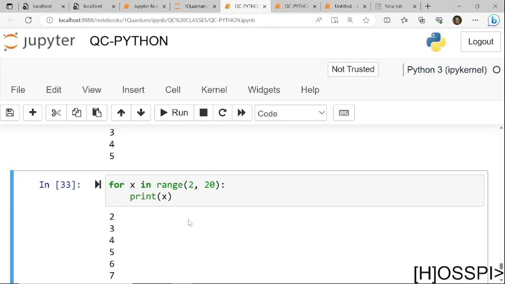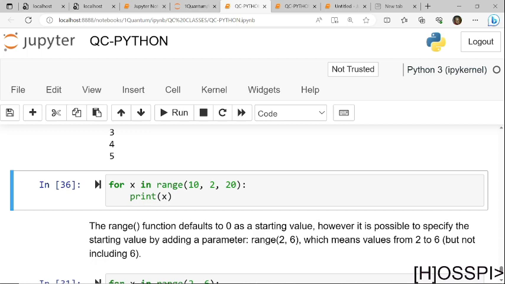If you don't want it to start from 0, maybe from 6, it's going to pick it from there, and maybe from 10, it's going to pick it from 10.